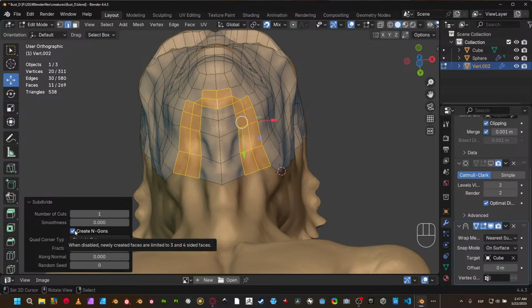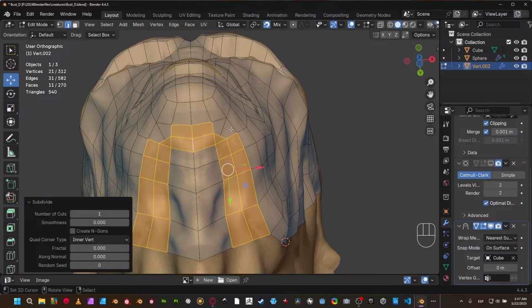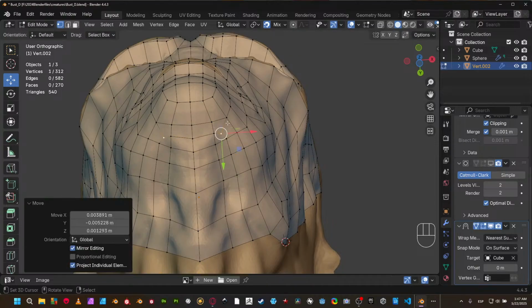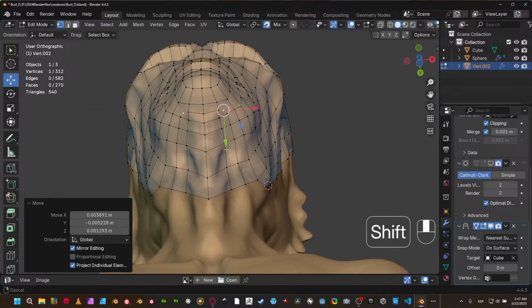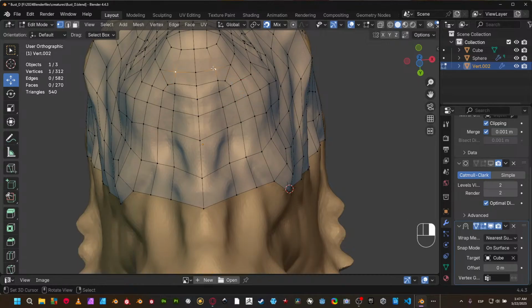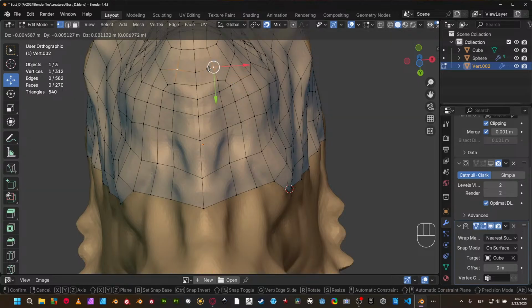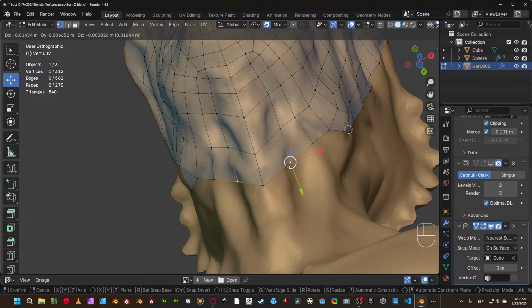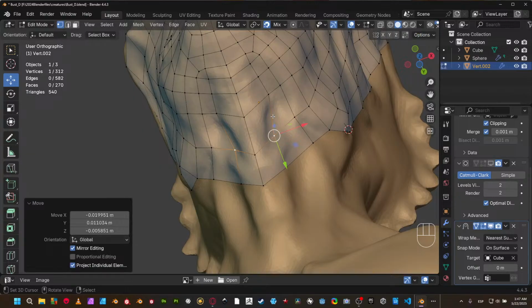Uncheck create n-gon, and it's gonna create your path in here. This is a small trick that I learned a long time ago. Blender had it automatically with the knife, but not anymore. This is a pretty good trick. Sometimes it's faster for some specific organic shapes. This is gonna give us some pretty good space, because we can just start moving something like this.